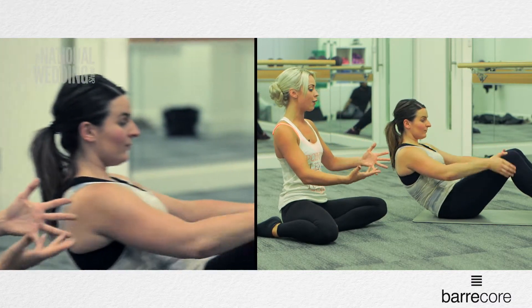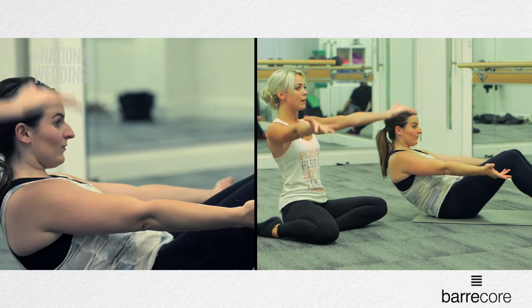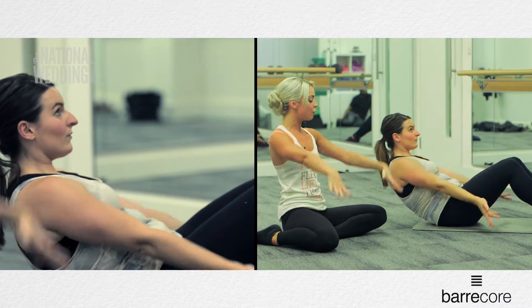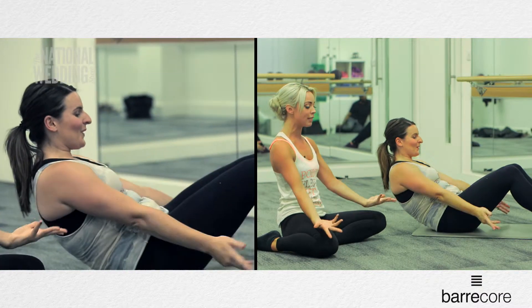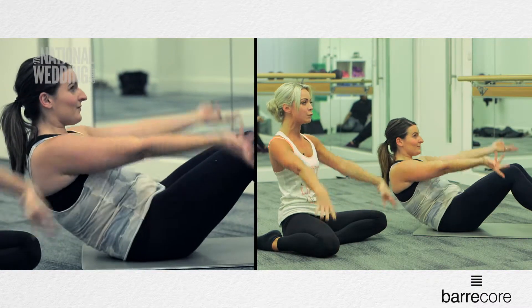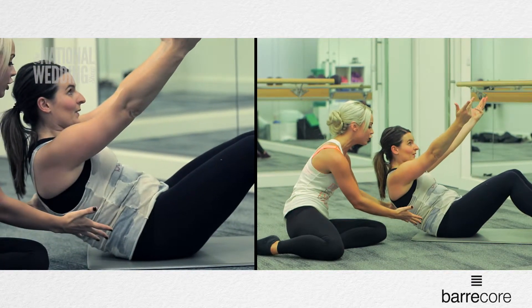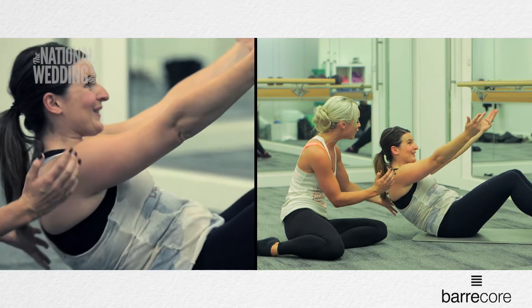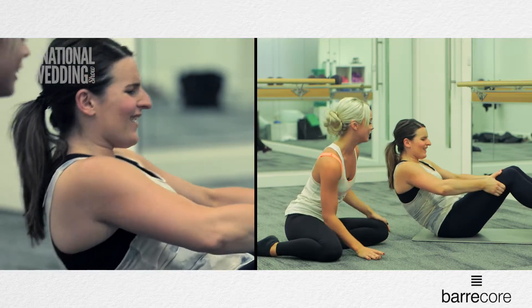From here, reach the right arm away, reach that left arm away. Take the arms up and then press back down. Go lift and drop back down — your abs should start to shake. This is really great for toning those abs. Three more, drop down, two, drop down, last one — hold the hands up there. Press the hands as high as you can, press the lumbar spine down towards the floor. Find that shake — hold here for eight seconds. You should be shaking. Hold for six, five, four — you can do it — three, two and one. And release. Well done.